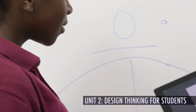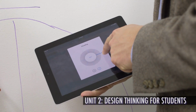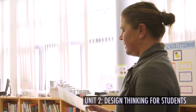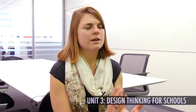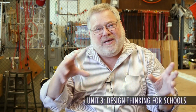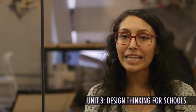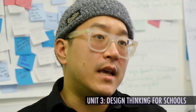Unit 2 will focus on how a variety of schools are using design thinking with their K-12 students. You'll see examples of how real practitioners expose students to the process and skills, and you'll be encouraged to try some elements of design thinking with students in your own community. In Unit 3, we'll explore how design thinking can be used to address broader, systemic-level challenges within education. You'll hear about how schools and organizations are empathizing, prototyping, testing, and iterating to drive real, meaningful change. And you'll take on your own change effort informed by design thinking.